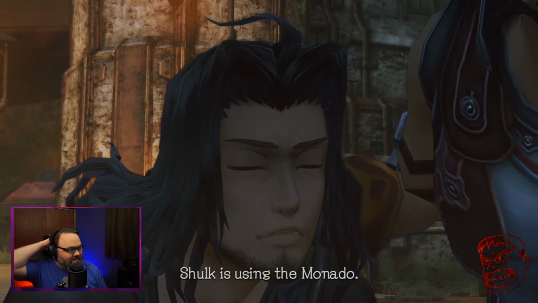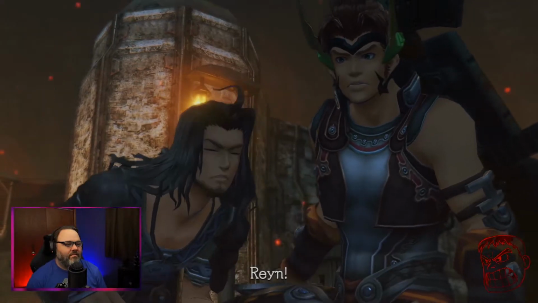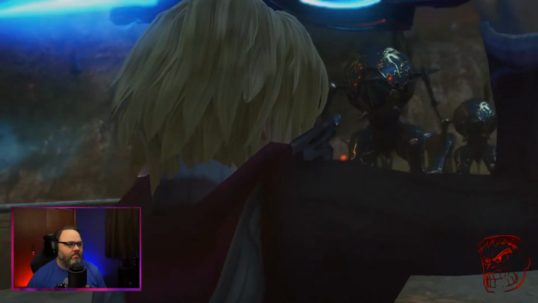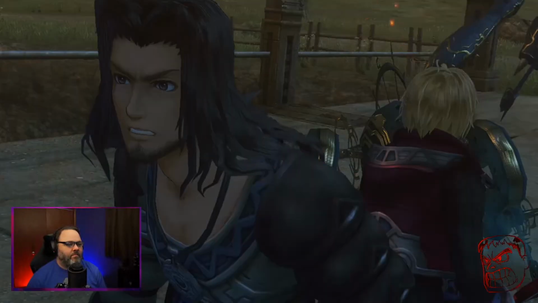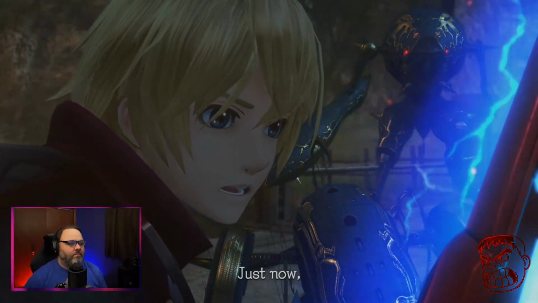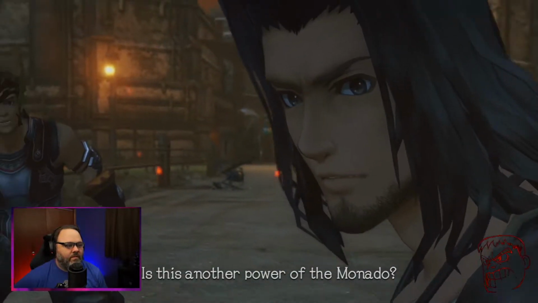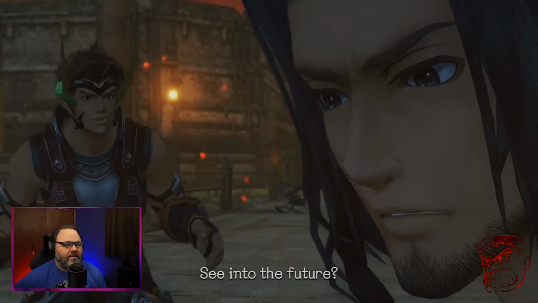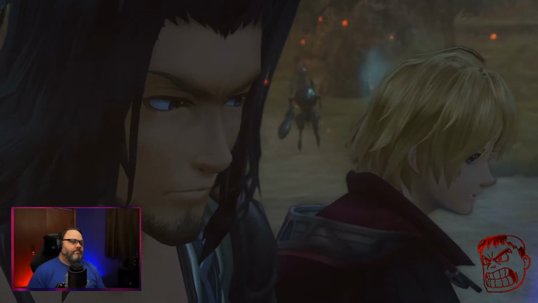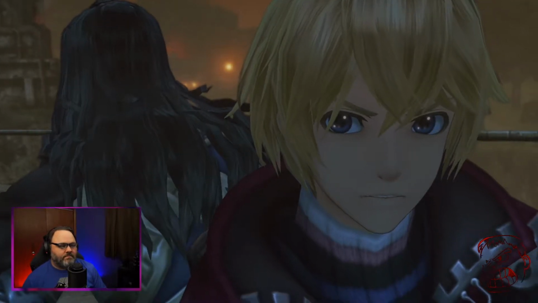How could this be? Shulk is using the Monado. What was that? Shulk, more company! Rein. Right. Rein, Dunban! I got your back! Shulk, do you feel all right? I'm okay, but there was something strange. Just now, it was as if I could see into the future. Is this another power of the Monado? Holy Marty McFly. See into the future? What are you saying? Are you certain, Shulk? Yes. I see. I remember Dickson saying that the Monado had a hidden power. Could this be it? What?